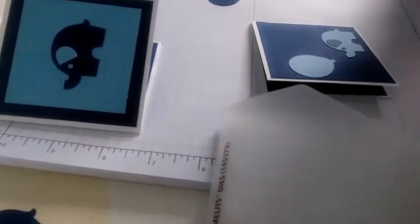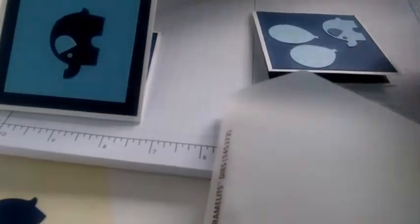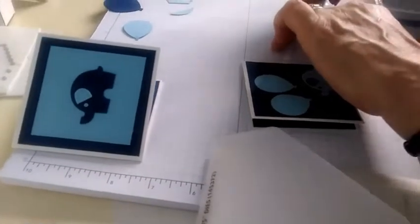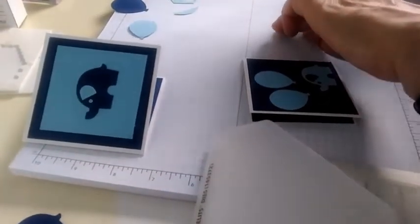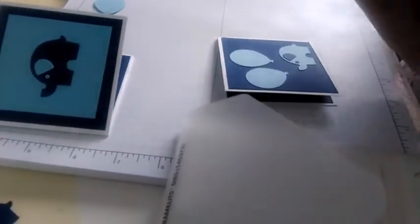So really helpful, these punches, to get some nice effects without having to have a Big Shot. I have to say that I wouldn't be without my Big Shot, but I am aware that they're quite expensive if you don't do that much crafting, but punches are a great alternative, I have to say.